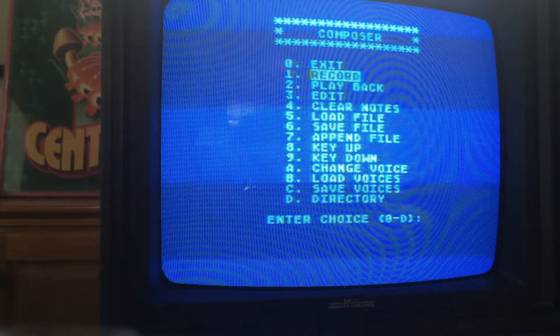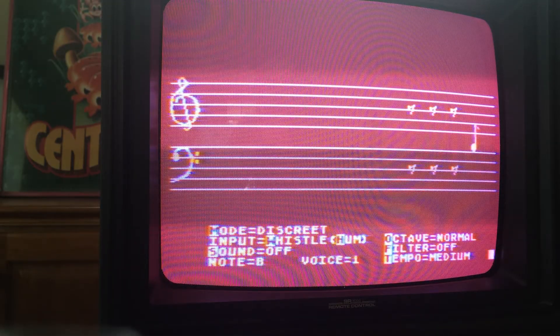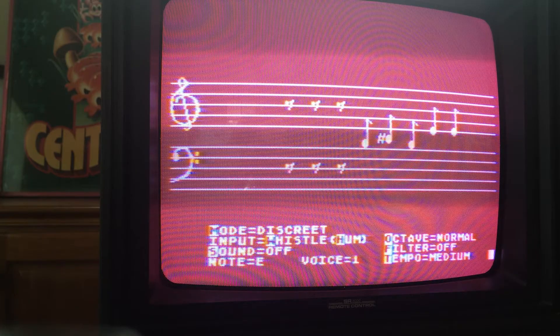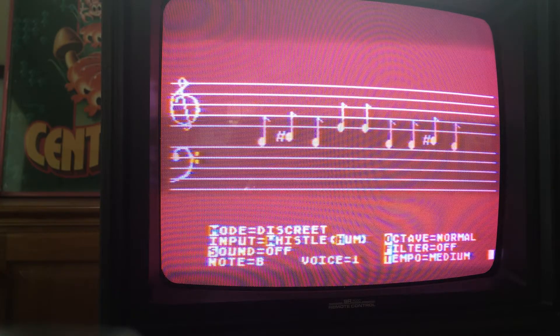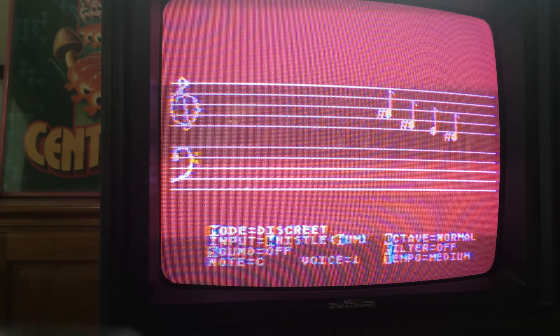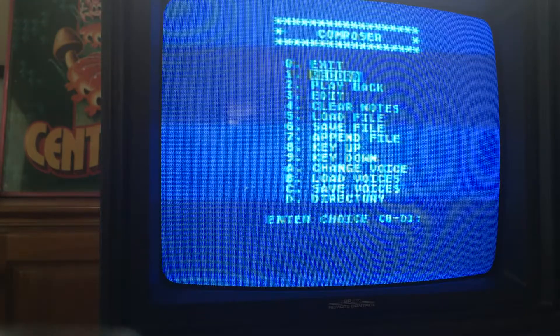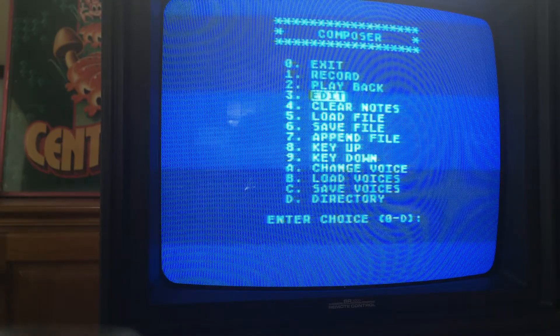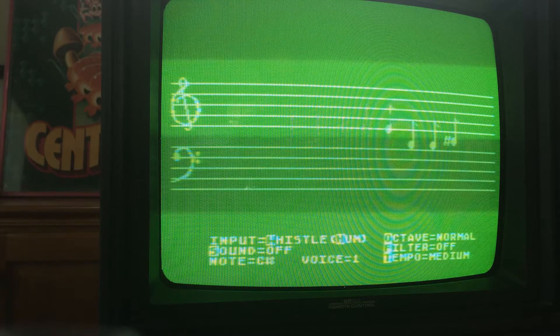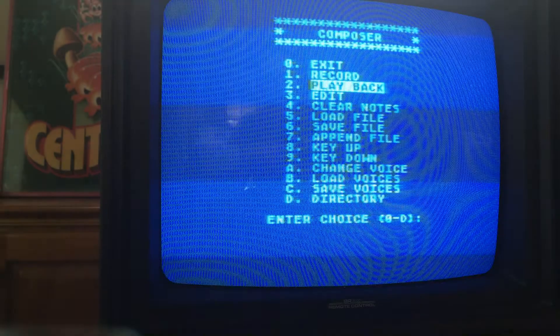Let's try it again. I had luck before with the whistle command, so we're going to try that — turn it to whistle mode. I kept the notes distinct that time, tried not to run them together. We'll play it back and see if that works a little better. Yikes.